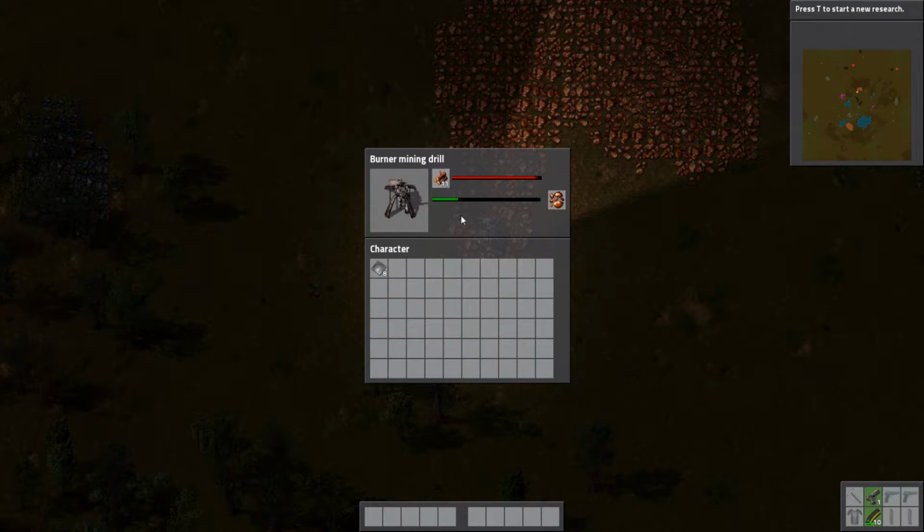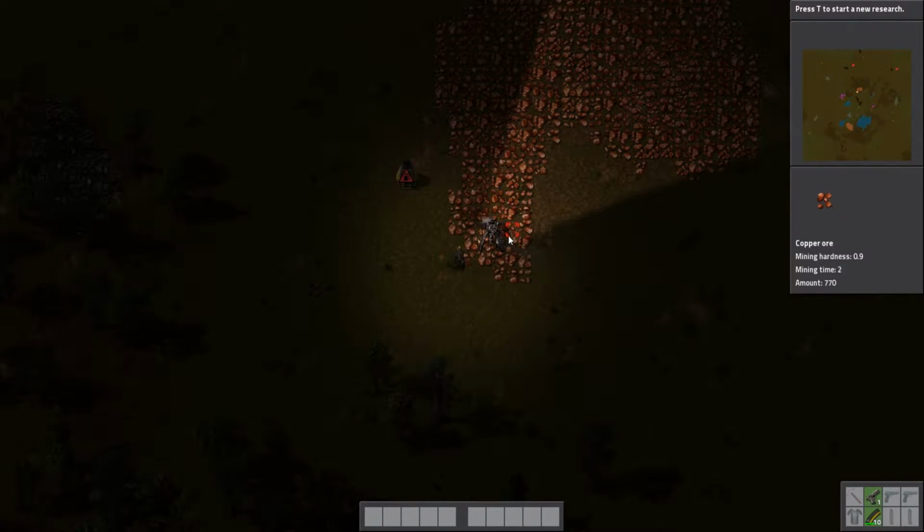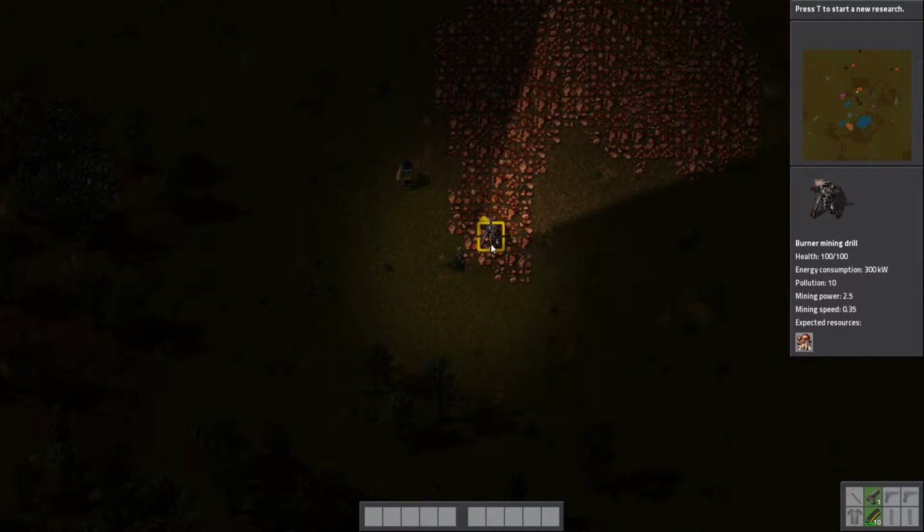Can we put what? Oh, it works off of wood. You need a lot of wood. Well, maybe not a whole lot. Are you getting anything? I don't know what you're getting. You're working.